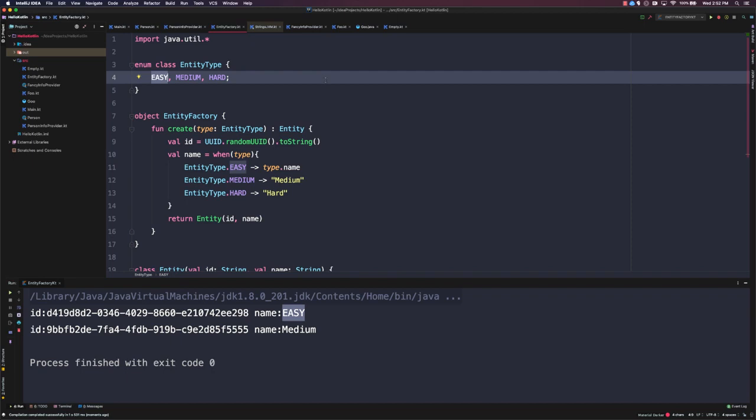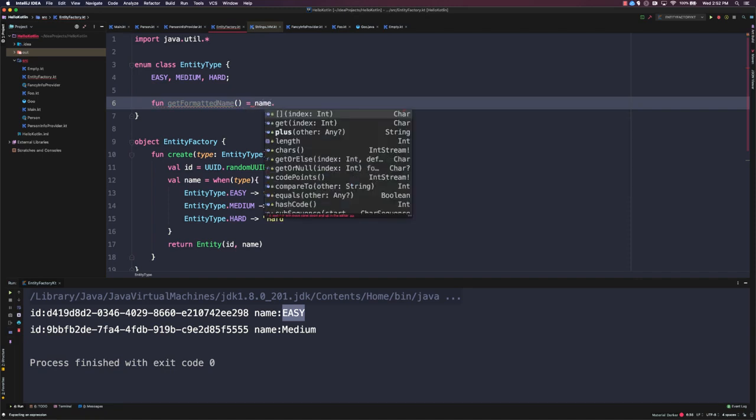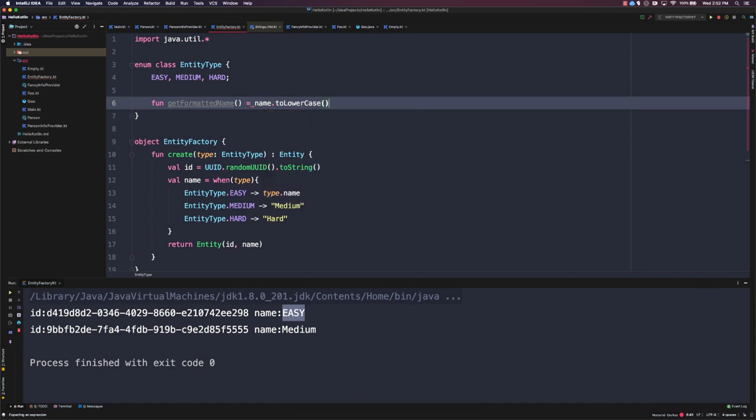Now this is nice, however, we don't have a lot of control over the formatting here. So another thing we could do is actually add a new method to our enum class. So in this case, we could add fun getFormattedName, and then we could reference that name property.toLowerCase().capitalize(). So this will return us that pre-formatted name and capitalize the first letter.